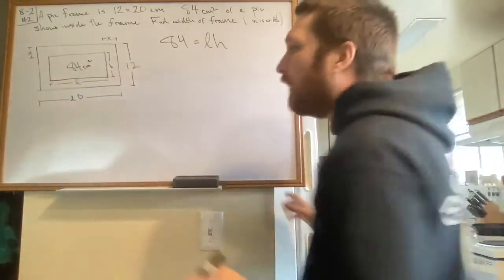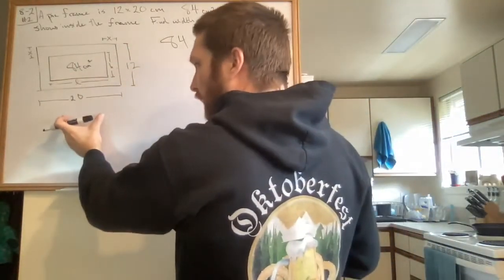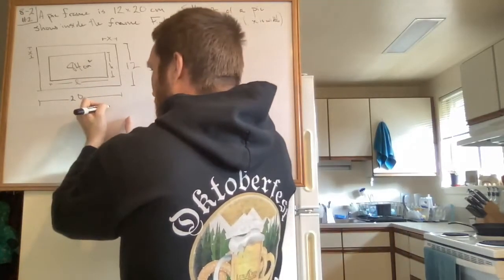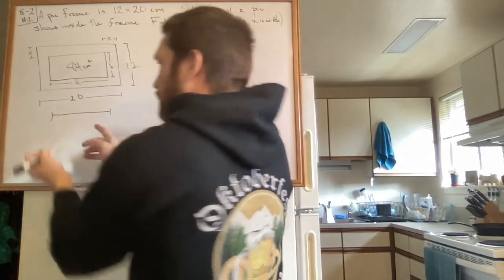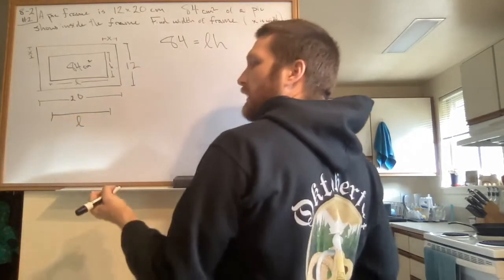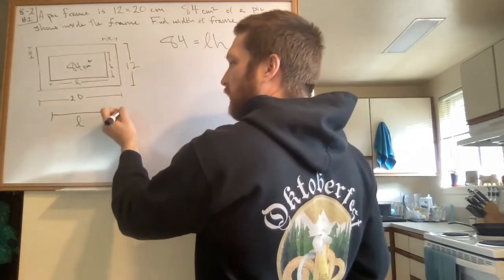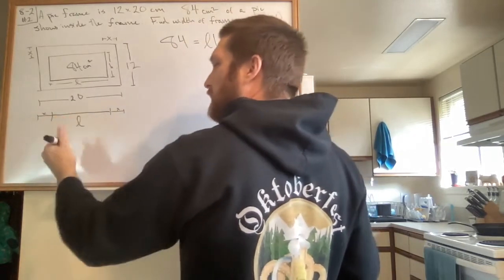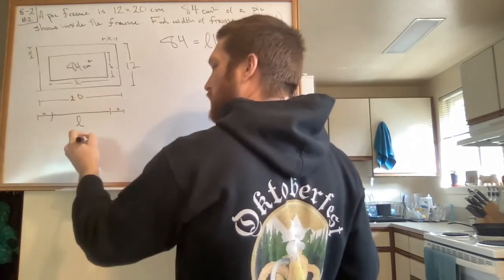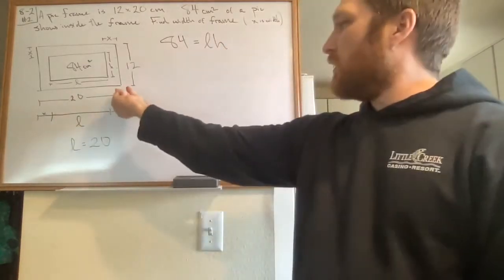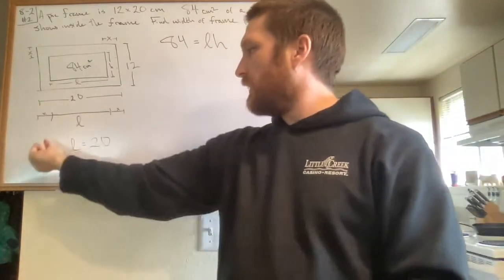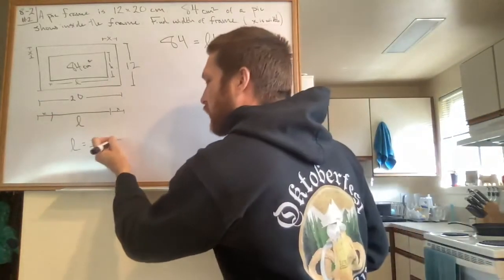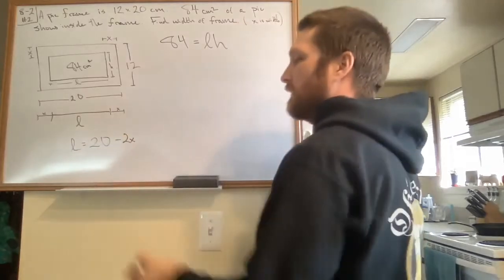When I look at L, I'm thinking, how did we obtain L? You could think about this as taking the length 20 and chopping off those two ends right there. L is what's left. This length right here is X, and this length right there is X. So L is what you get when you take 20, subtract off one X, and subtract off another X. L is 20 minus X minus X, or 20 minus 2X.